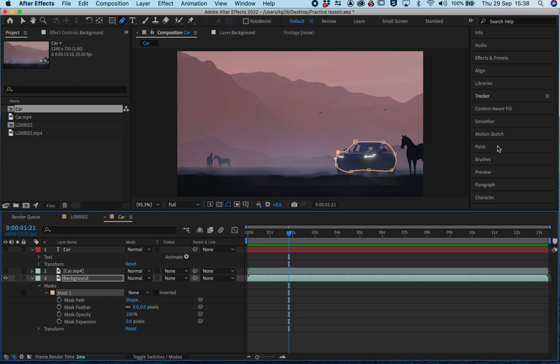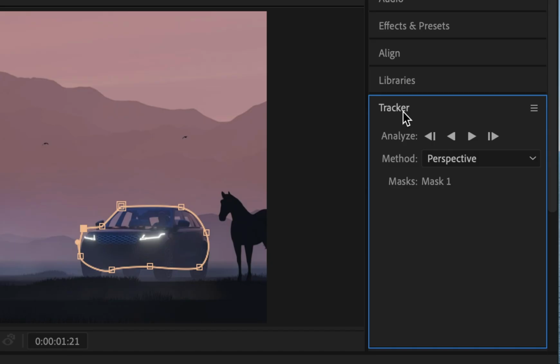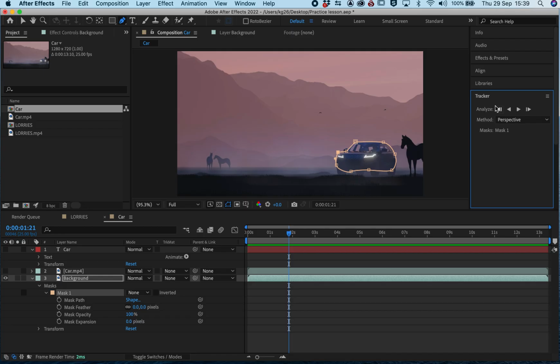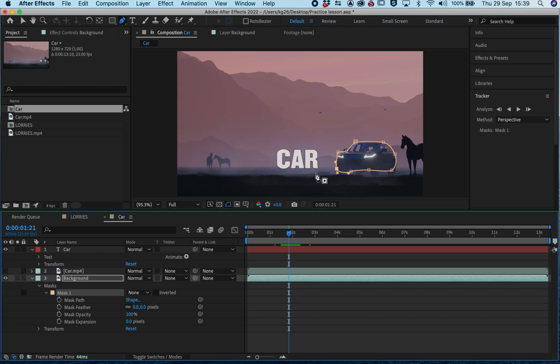So what I'm going to do is go to my tracker. The tracker, whatever you've got selected, will look a bit different. Because I have a mask selected, it's just given me a very basic track. The first thing I'm going to attempt is just to see how well this track picks up. First off, I haven't done the wheels because I don't think, in fact I'll just bring back the word car, I don't think it's going to go over the wheels, so we can just leave that out. I'm just going to see how well this tracks. I might have to do it a frame at a time, but let's just see.